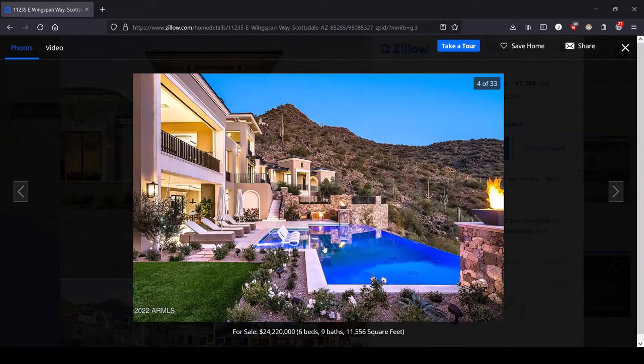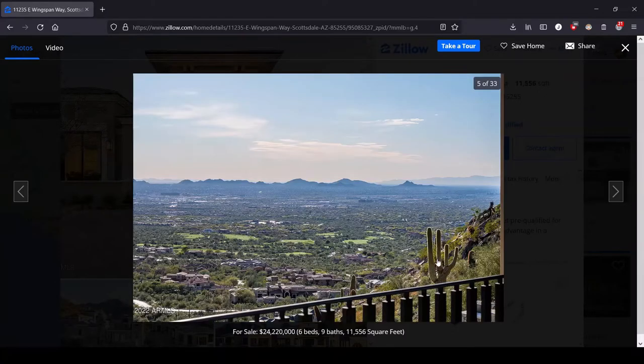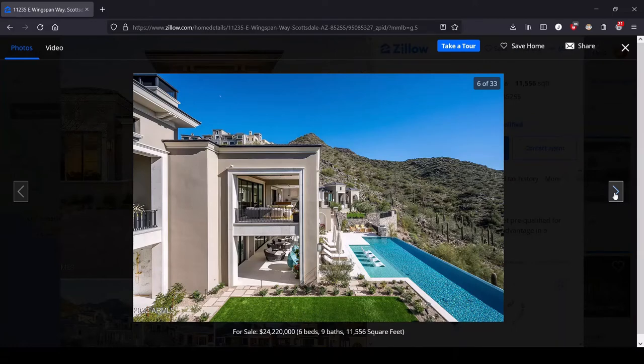That fire is photoshopped, right? I think that fire is fake. Why do you photoshop a fire? I like these cacti — wish the house wasn't next to them. You're overlooking the little people below; this is so that you feel like the supervillain on the hill. And there's a neighbor that's higher up than them — I bet that's that $30 million dollar house. I bet you have to pay an extra six to get really, really high up. We've got balconies and a shot at night.